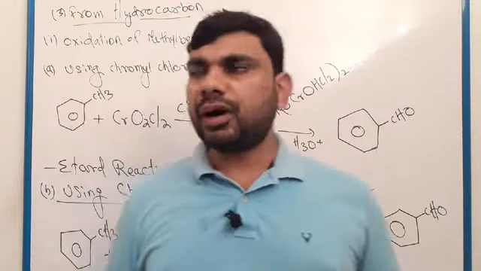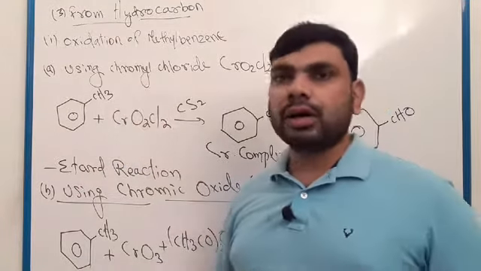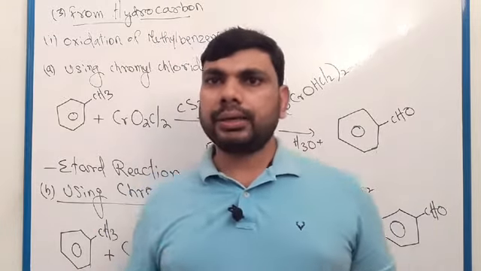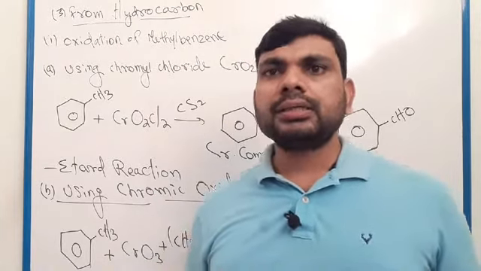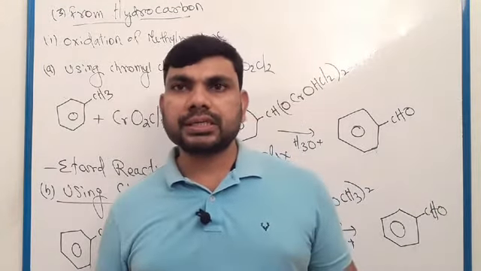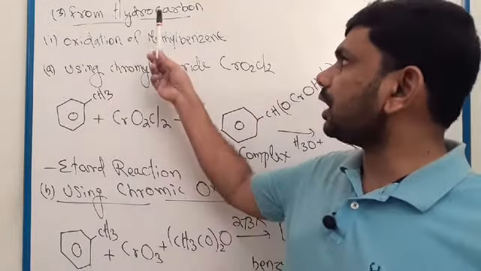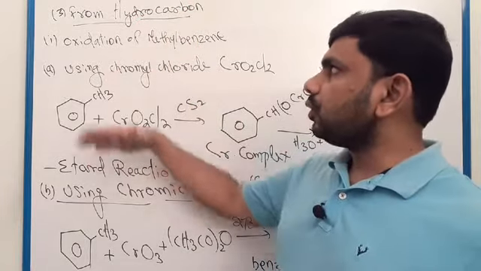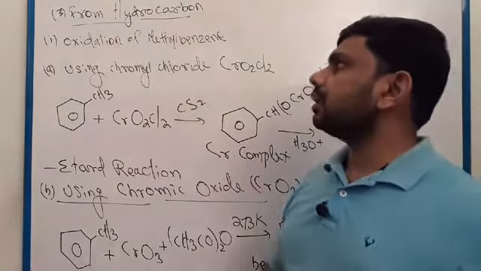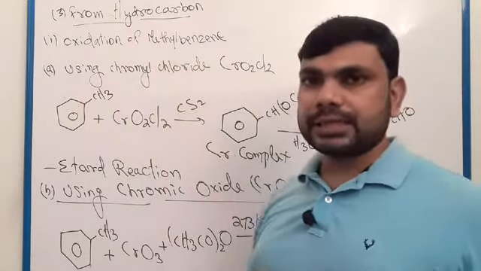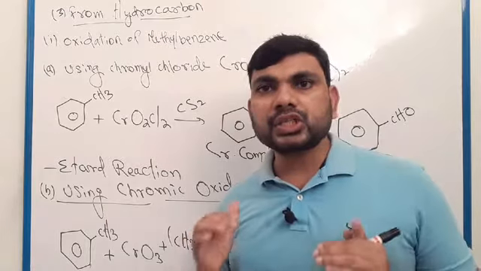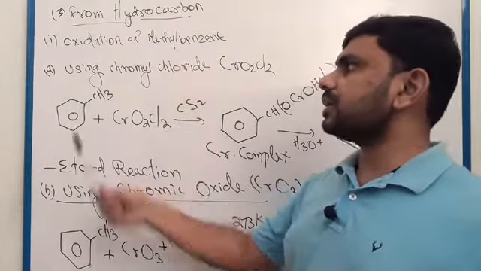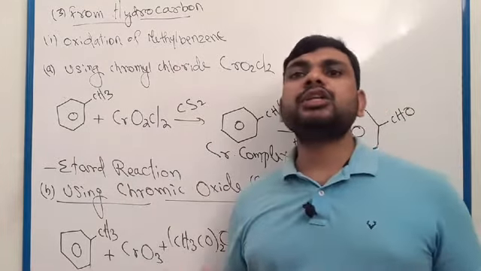Clear? Next one, preparation of aldehyde from hydrocarbon. So here we discussed how to convert nitriles to aldehyde and ester to aldehyde. This type of chemical reaction we already discussed. Next, we have to discuss how to convert hydrocarbon. Out of hydrocarbon there are different categories. First one, oxidation of methyl benzene. Hydrocarbon we can change to aldehyde. This is methyl benzene. We can convert methyl benzene to aldehyde.